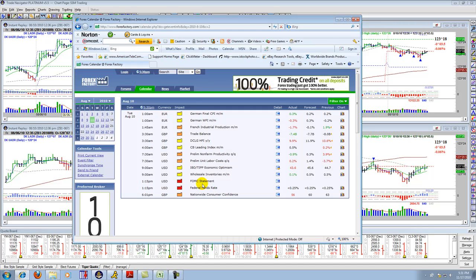Now, I want to show this trading day because I want to show you what happens after. Well, this is actual. Normally, it comes out at 2:15, not 1:15. This is adjusted for daylight savings time and so forth. So anyways, to make a long story short, this should say 2:15 when you're looking at it.